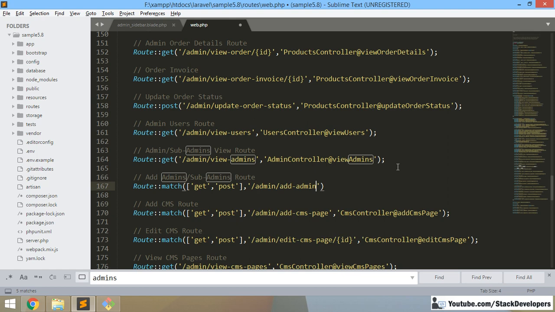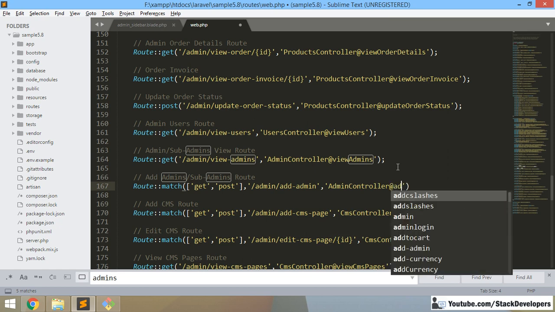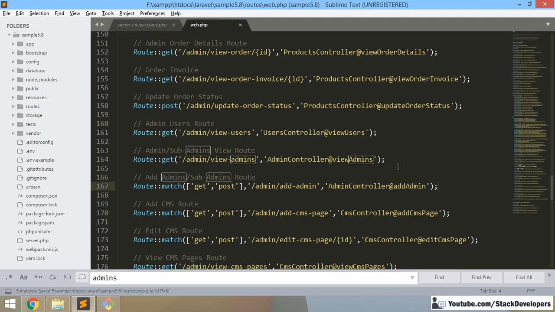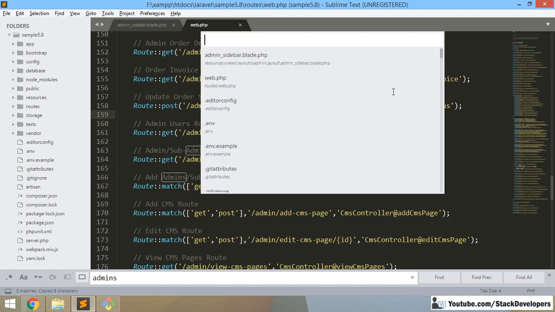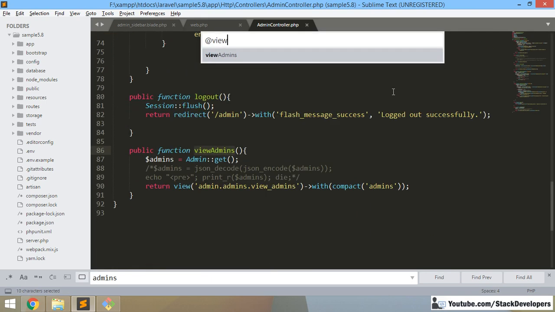After that we will add the admin controller, and add admin. So this is the code that we are going to add. Now in the admin controller we are going to add admin, this one, and here view admins.